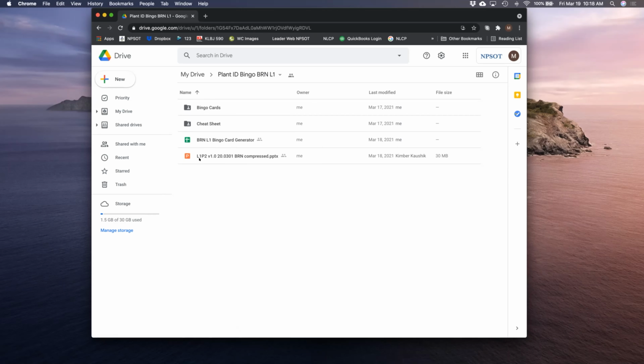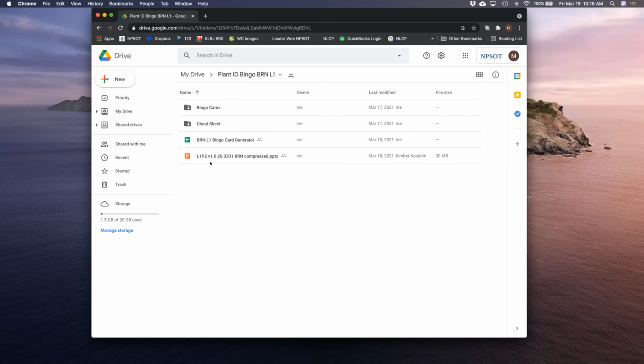And then I will provide you a sort of stripped down version of the NLCP power. Remember I said that in NLCP we go over 45 plants and 5 invasives. And so we have a PowerPoint that we use. What I do is give you pretty much the bare bones PowerPoint, which you can copy photographs off of and put into the bingo card generator. And Kimber's going to go through that.